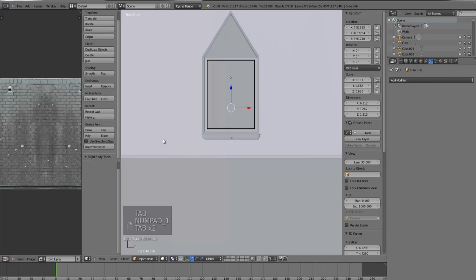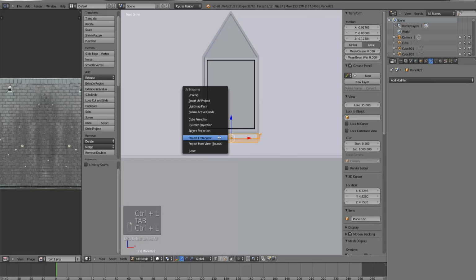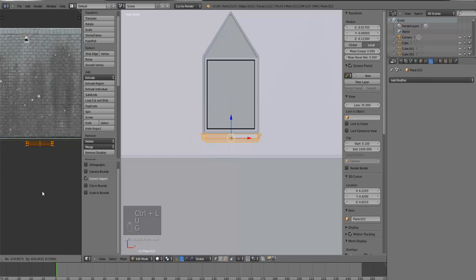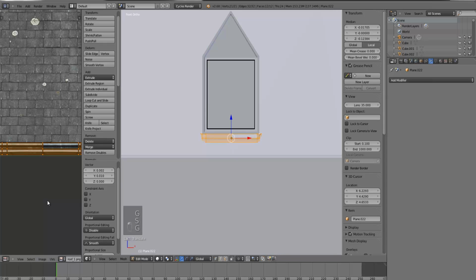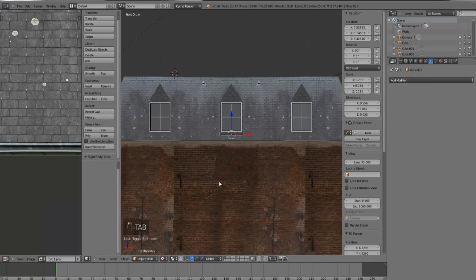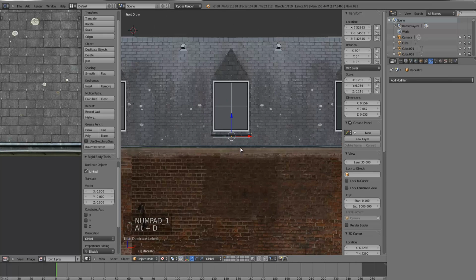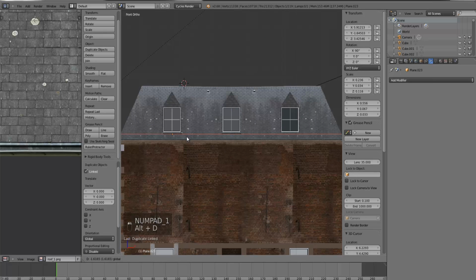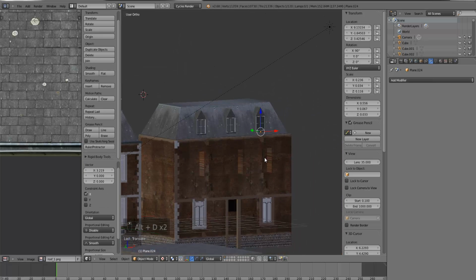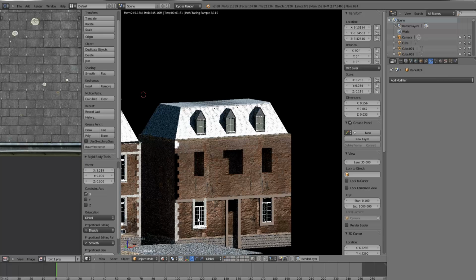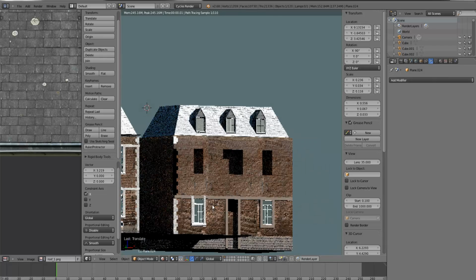Same material, Control L material, and we have that. You project from view, and I'm using this side because that's a different color and it's matching pretty well. So if we go to texture mode, it looks like this. Pretty good, right? Or not, it's your choice. And one more over there. So if we hit render, yeah, we have something like this.